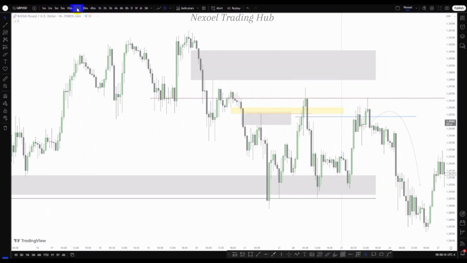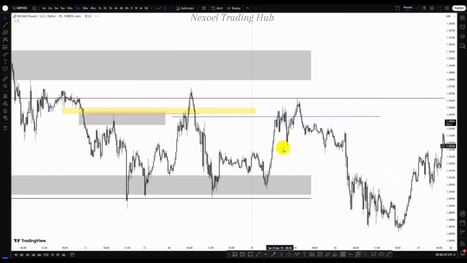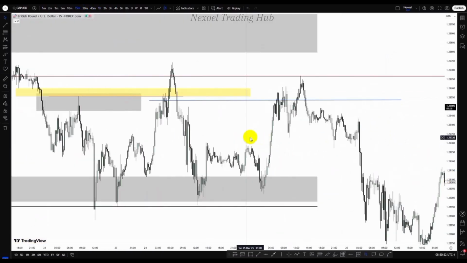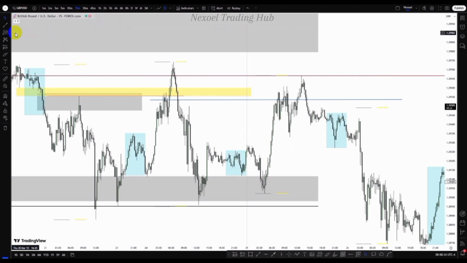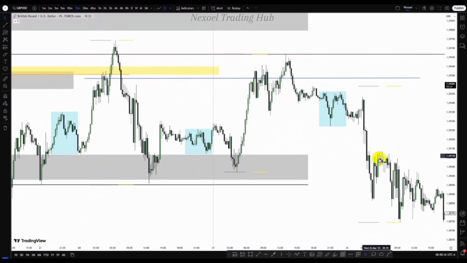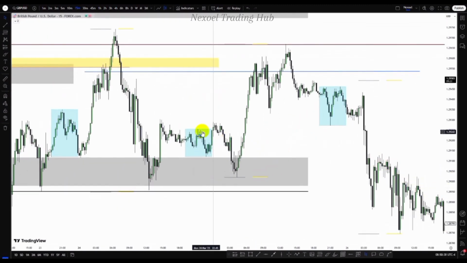So back to the 15-minute time frame, clearly we also make use of the session. Here we have the 12 a.m. That is, we're looking forward towards Tuesday price delivery, and Tuesday gave us the bullishness. So let's turn on the session indicator so that you can clearly see what I'm trying to show to you guys. So here we have the Asia session. You can see how price traded below the Asia session during the London session, took out the Asia session low, mitigated this zone here, and we have the bullishness during the London.